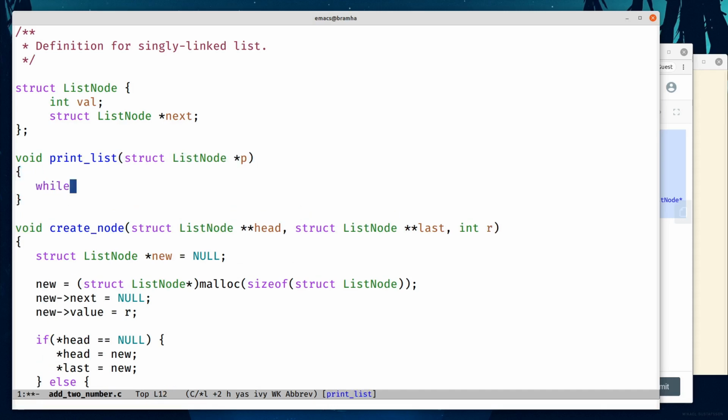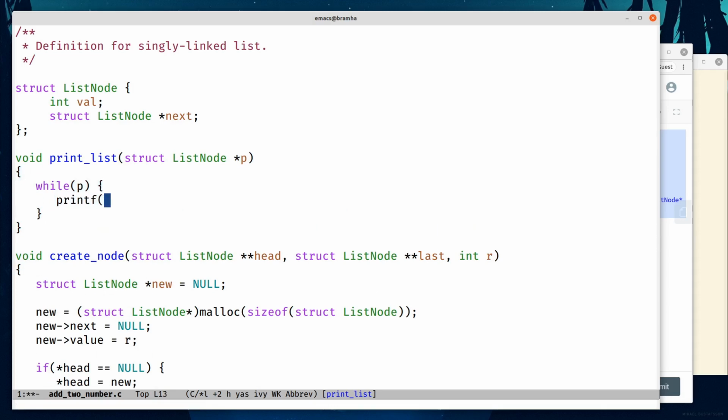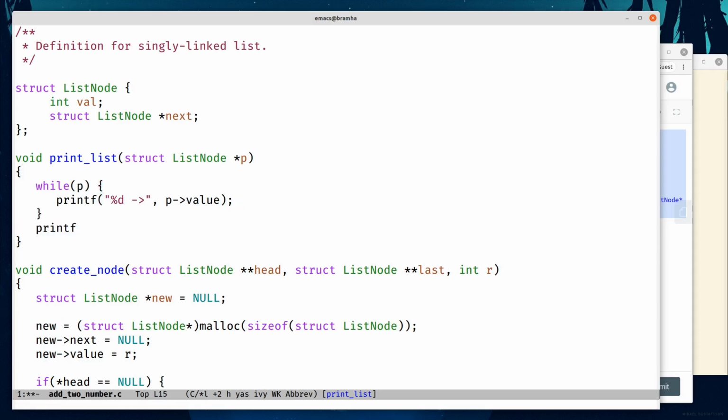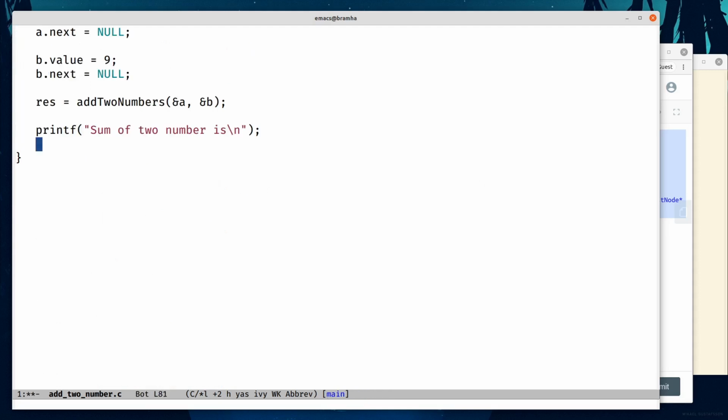While p, it will printf the value %d of p, just like the notation of a linked list, I also do this p of value, and once everything is done I'll printf null and then \n. Let me call this over here, print list of the result, and let me return 0 here.